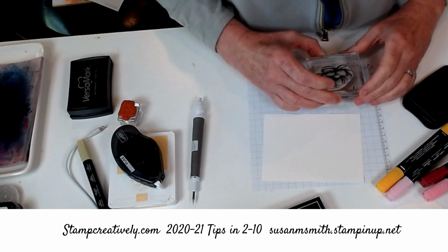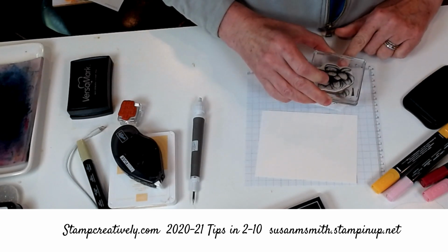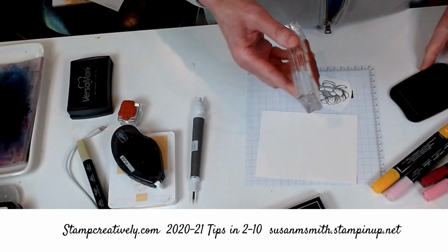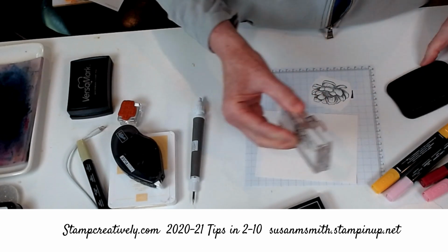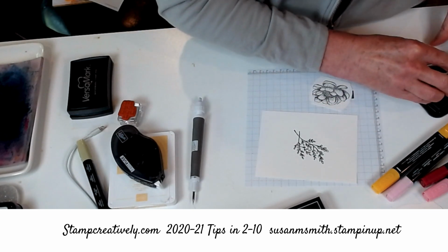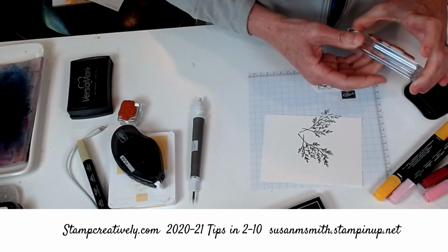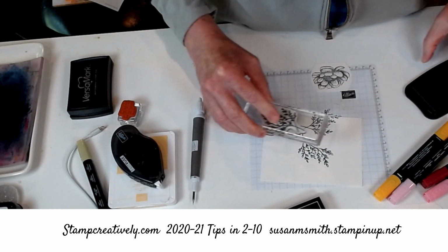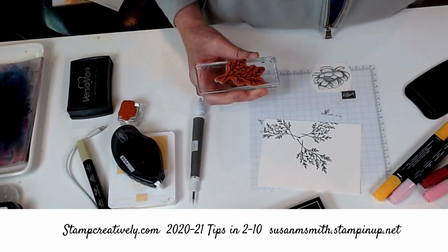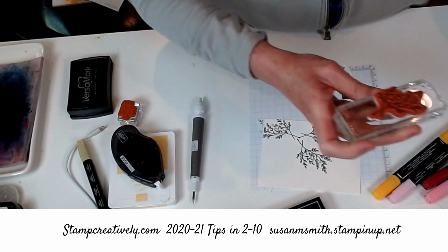I am using my Memento. I've already pre-cut one of the little shapes with my dies, and I've stamped that pretty flower. And then I know on my card already, I'm going to do a little bit of this. So I'm going to do this all at the same time so I can put my Memento away. I really like to put the lids on my pads because then I'm not as likely to put something in them. You all may be better at that than me, but I'm not all that good.